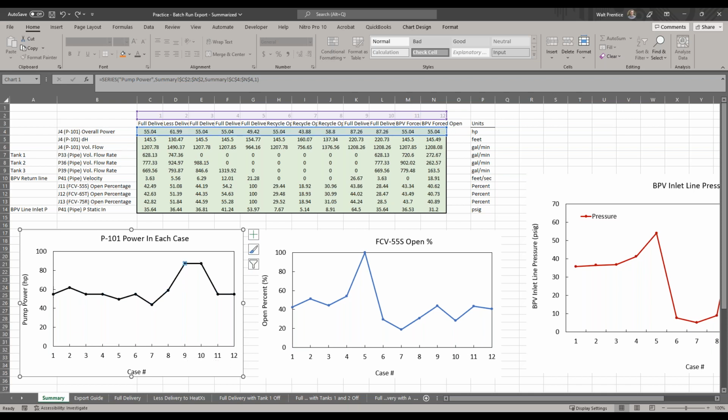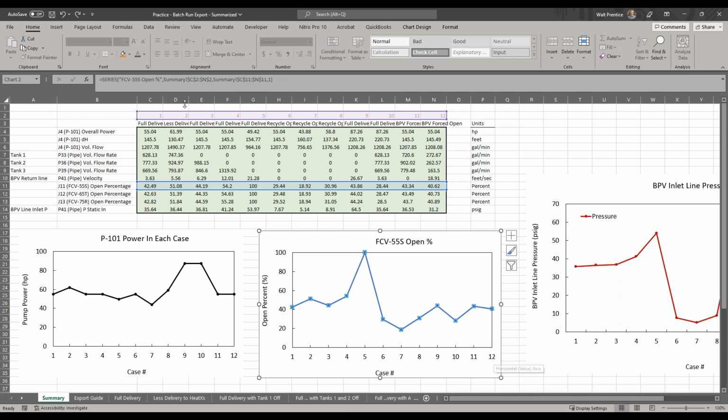Oh, well, in scenarios 9 and 10, that power went pretty high relative. That happens to be the two scenarios in which I put in a larger pump. I set a pump speed, I think, of 120, which is not realistic, but it's a way I am modeling, what if we put a larger pump in? What happens? So anyway, you see how my pump power behaves through the various cases. And I'm just numbering the cases 1 through 12, but again, they're just the scenario names up here.